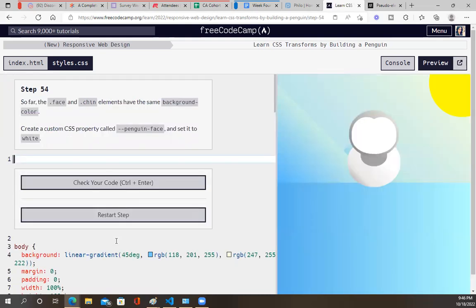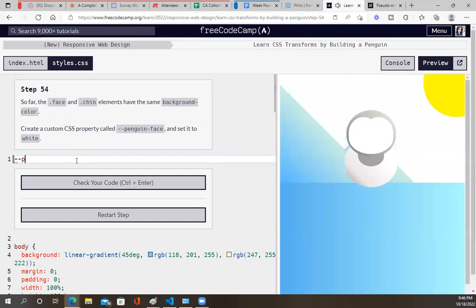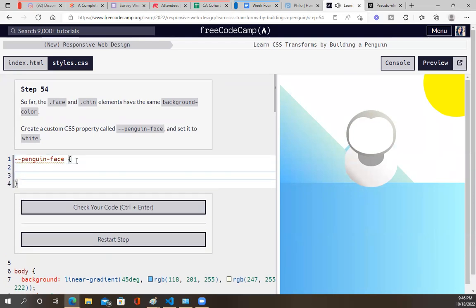So far, the face and chin elements have the same background color. Create a custom CSS property called penguin face and set it to white. How the heck do you do that? I'm totally guessing here, you guys.